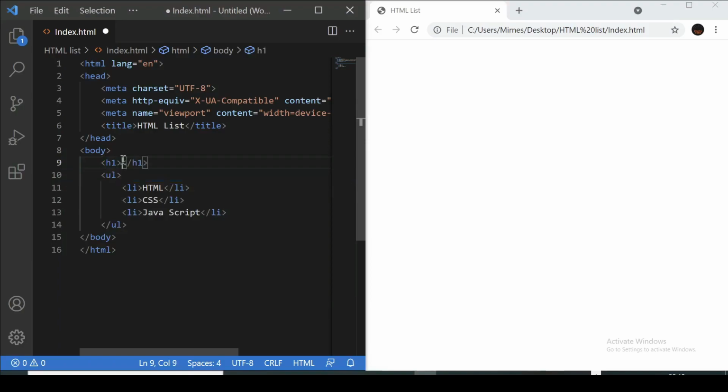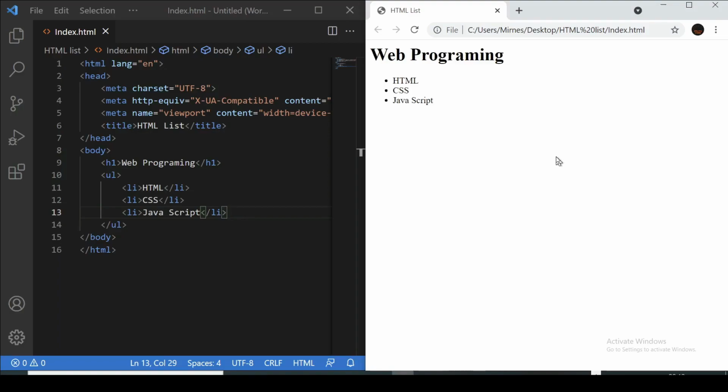And here we can add, let's say, web programming. Now when we save changes and reload the page, you can see that we have a list. And based on these bullet icons before the text, we know this is an unordered list.